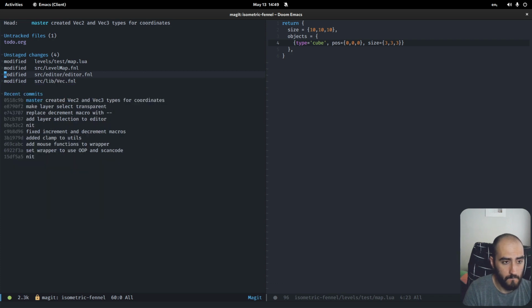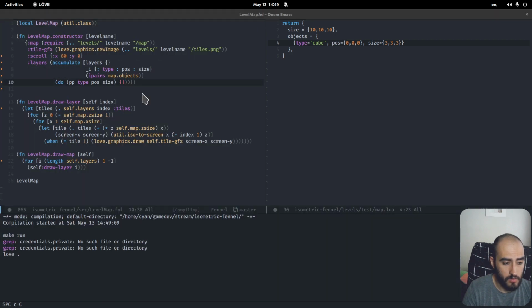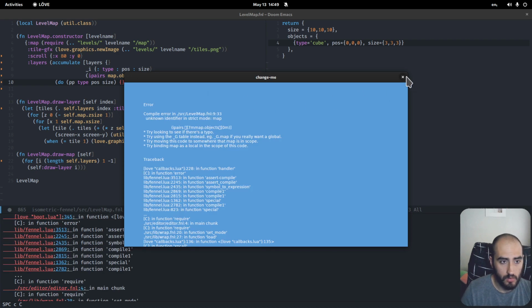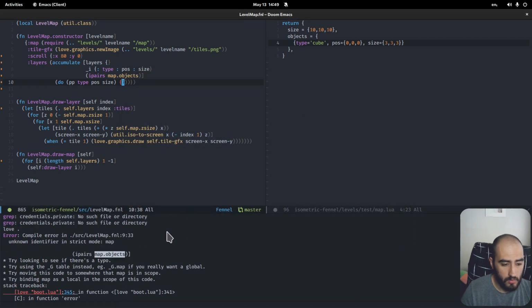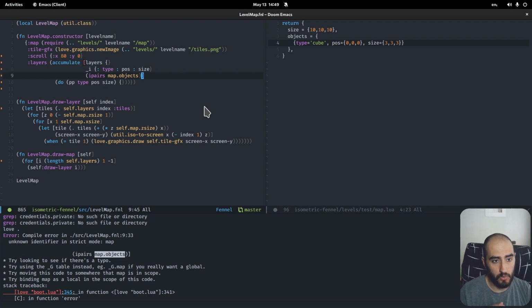Alright. Pairs map.objects. There is no map.objects. What are you talking about? Well, there is. There is a map.object.